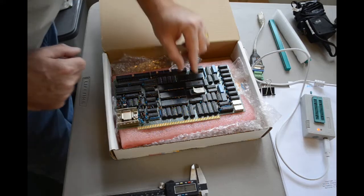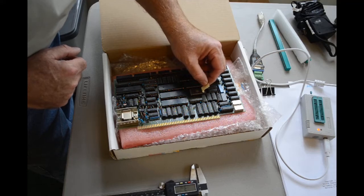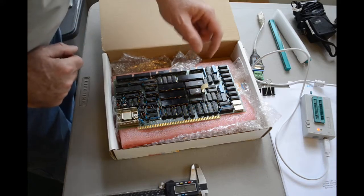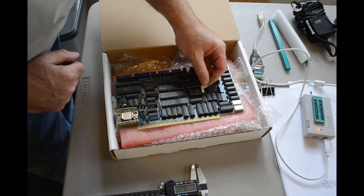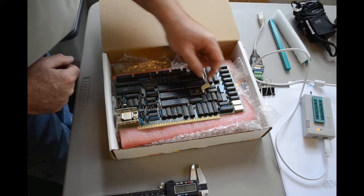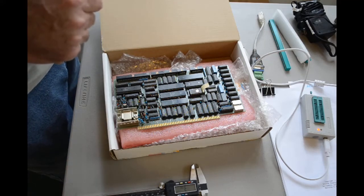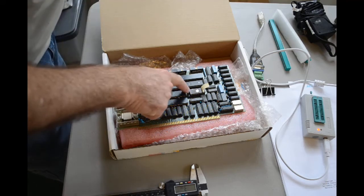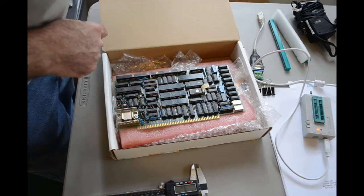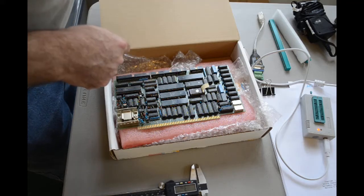Something else I've done is I've tried ever so carefully to peel back the label on the EEPROM here that holds the monitor program to see what it is, so I can put it in my EEPROM reader and copy out whatever's on here. And it's a 2716. So that's 2K by 8. There's not a lot of ROM there. I was expecting a little bit more, but I should have known because it's not filling the whole socket. That's a short chip, so it's only 2716. It's only 2K by 8. So whatever's in there, there's not a lot of it.